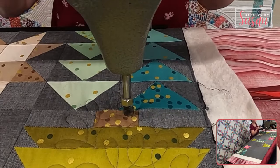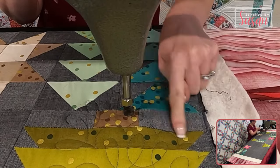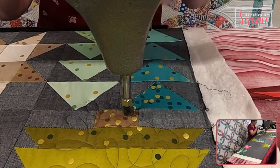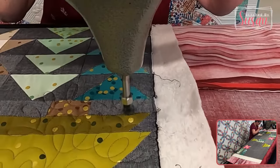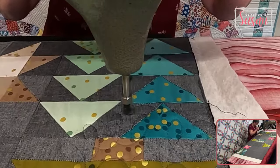Now, if I stop here, are we on the close-up camera? Yes. If I stop here, I'm going to have an echo back. I'm going to have this kind of funny, awkward bit there. So I'm actually going to go ahead and echo over there and make some loops and some echoes to fill that up. And then I'm just going to keep echoing that first filament that I did.